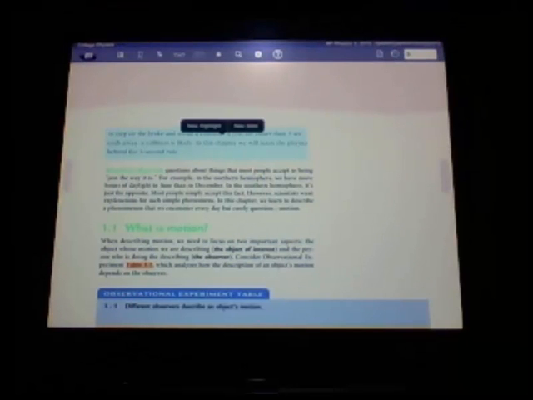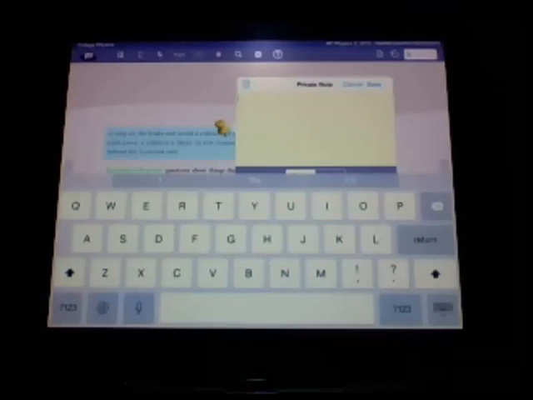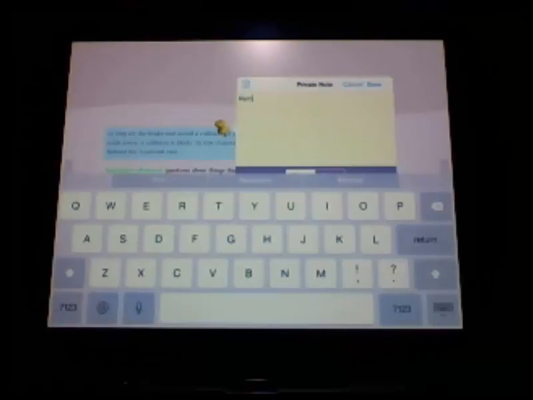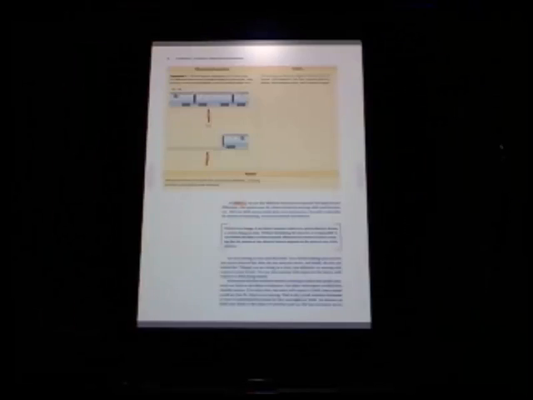Make a note. Save that note. Flip it around like this. See how it looks like that. We'll change the format.